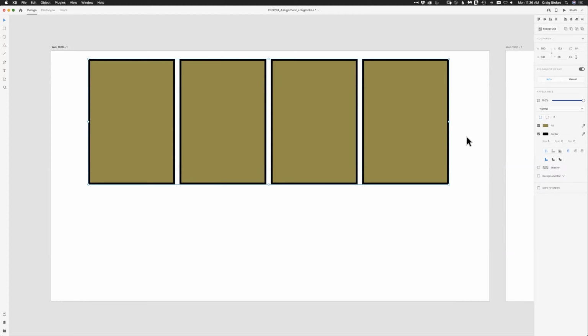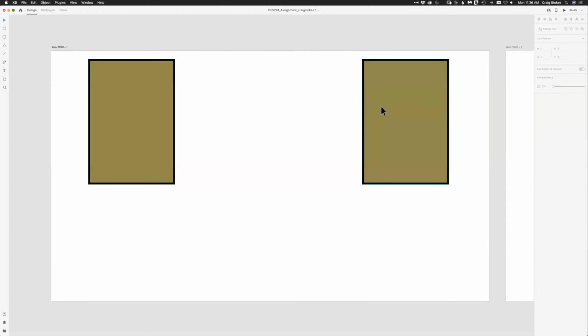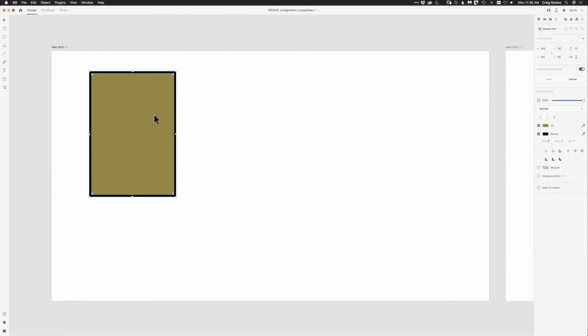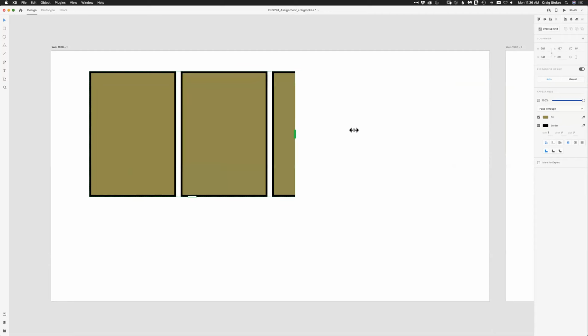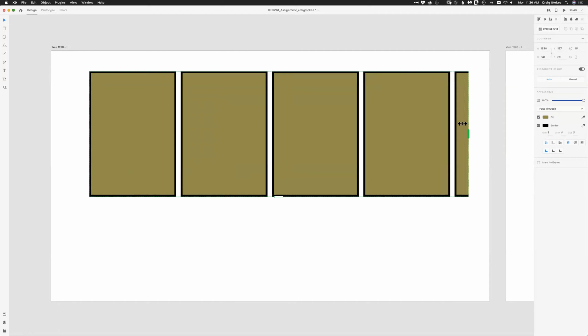So let's ungroup this. Let's just remove that. So let's take this one off. So here's my object. I select my object. I come right up here to the repeat grid and I have to click on repeat grid, and then you're in the repeat grid when you see these two little handles right here. If I mouse over them, they change to green. All I do is click and drag. But you have to be aware of the attention to detail. I don't want this one off of here, so I can just drag in there.